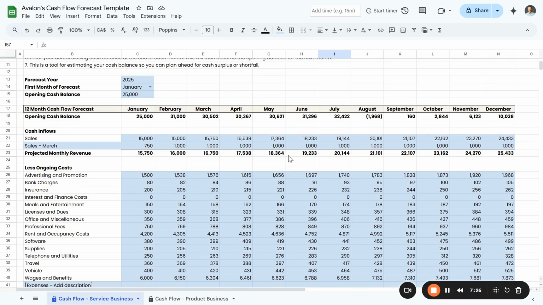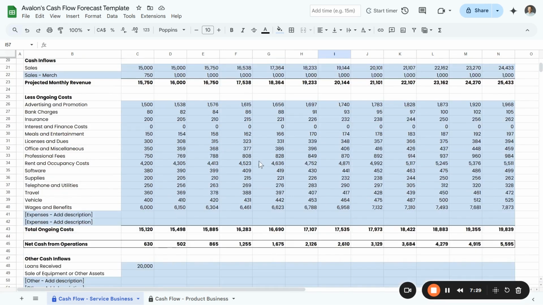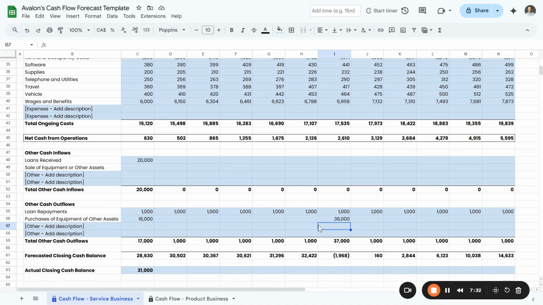So there we go. I've made up some numbers. Sales are increasing, costs are slowly increasing, and we had a big purchase of equipment here, and we've been repaying our loan. So you can see that cash is looking okay. We're forecasting about steady cash flow until we hit the month of July, when we had that big purchase that we needed to make, and we can see there's a forecasted negative cash balance. And that's where things kind of come into play.